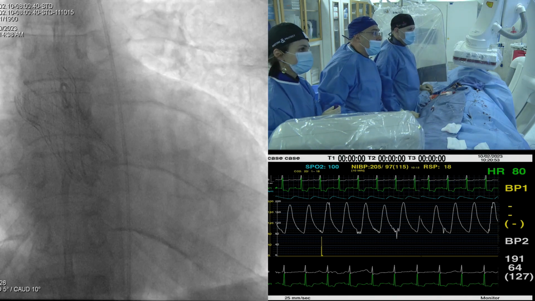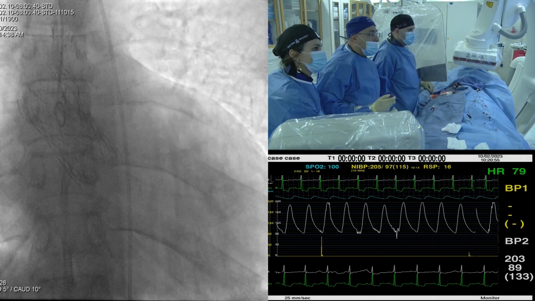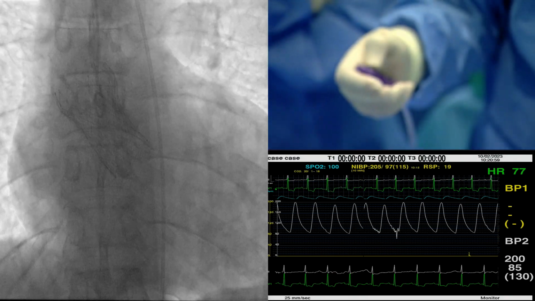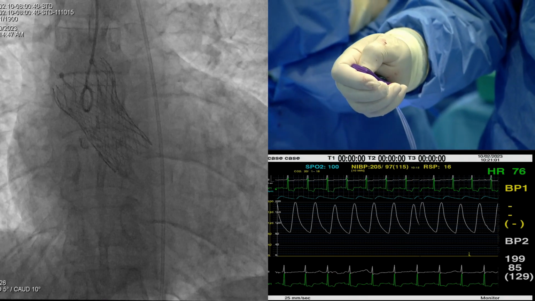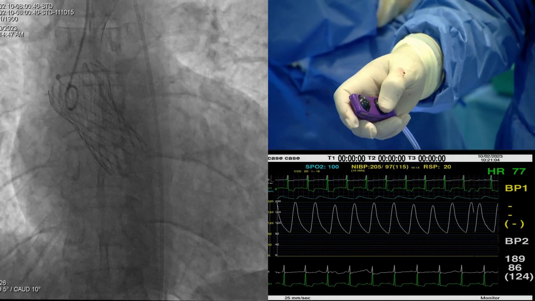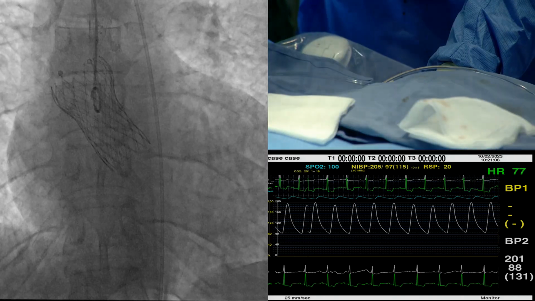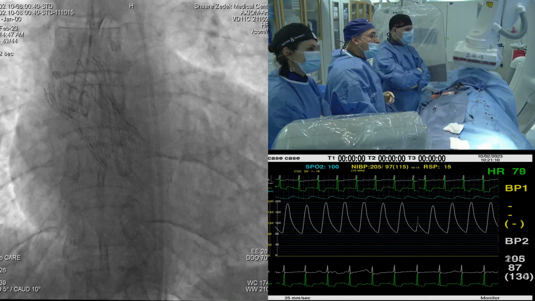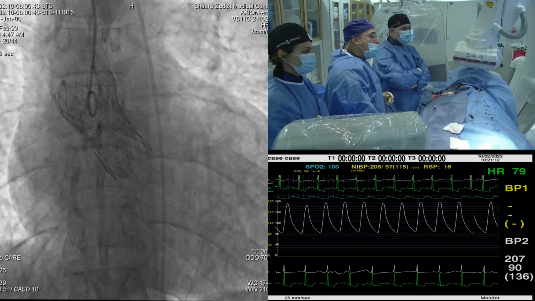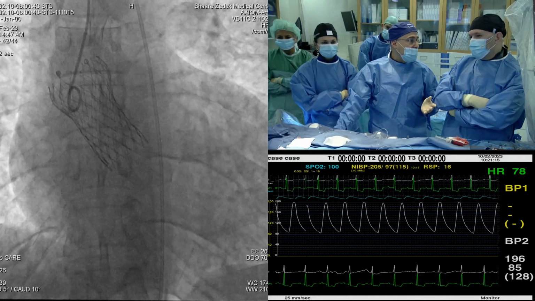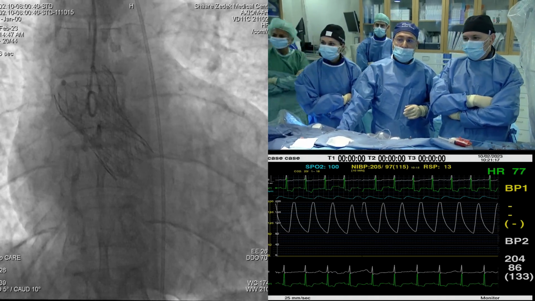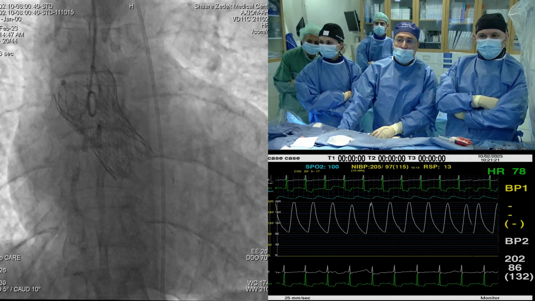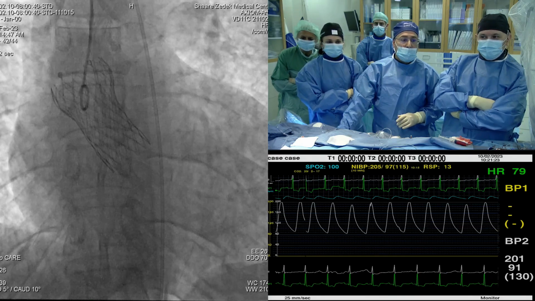Maybe a bit lower with the pigtail, just slightly. Yeah, it seems okay. That's good. It went deeper than we expected just at the end, I think, but no leakage whatsoever. It looks good. Even the ECG has no changes, and PR and QRS are the same. That was an excellent result.